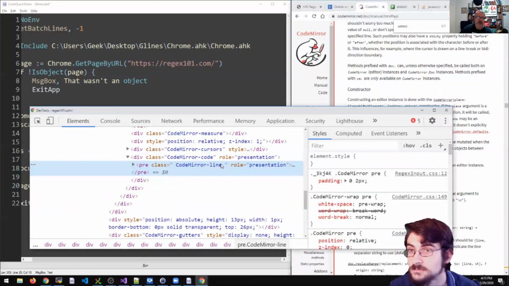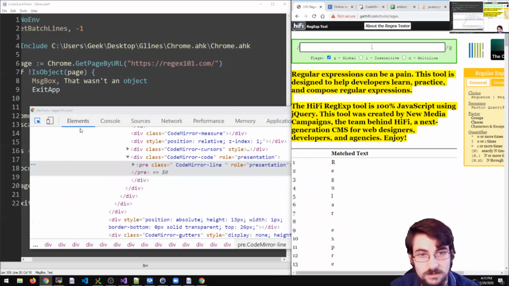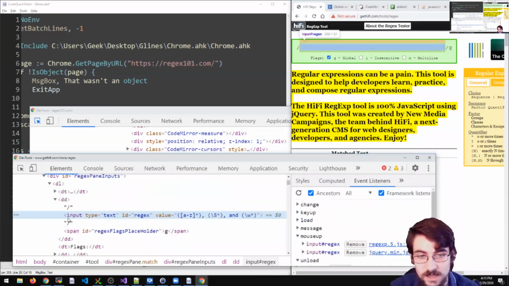While you're right where you are, what would it look like if it was an edit? Would it say edit? What does it say for a normal one? If we go back to our hi-fi and inspect that, it says input type equals text.